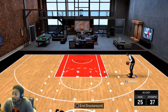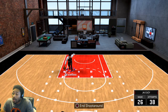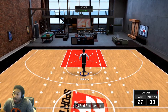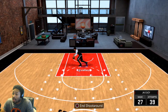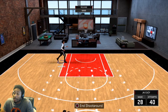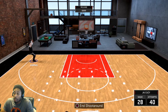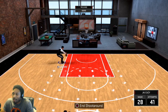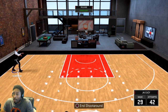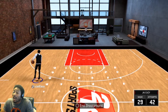Anybody can shoot around in their MyCourt and show clips, but we're streaming right now. Anonymous and I are going to let you guys see how wet this jump shot is — either it's wet, or it's just that I can get it off. I may not be able to get it off in the park, but we're going to find out and have gameplay for you guys later. I can just tell you that it is very, very, very consistent.